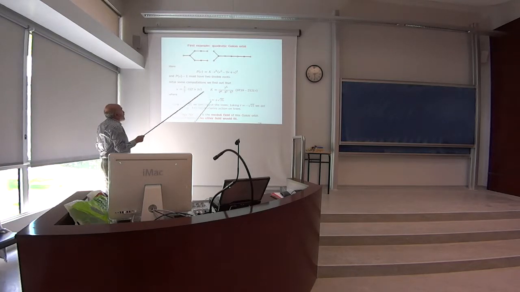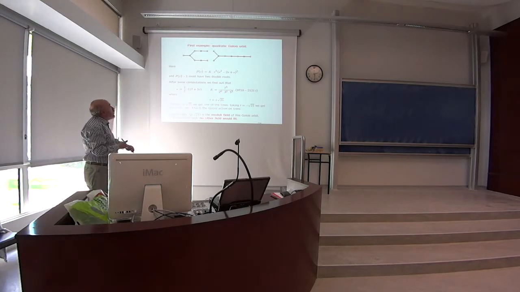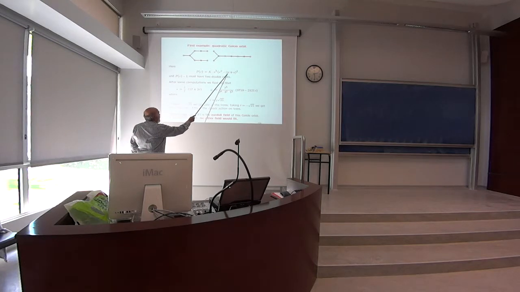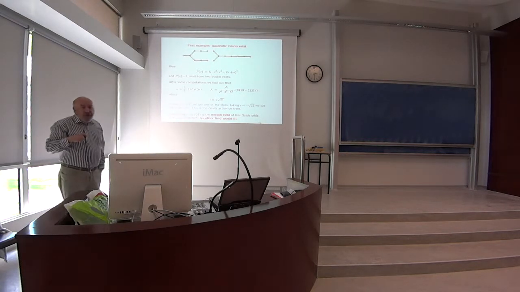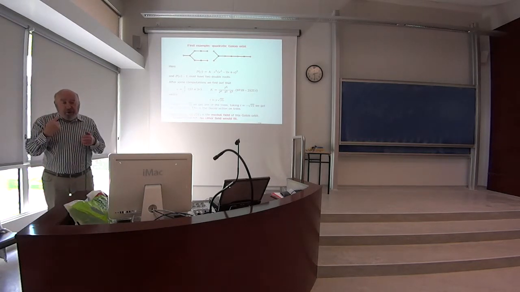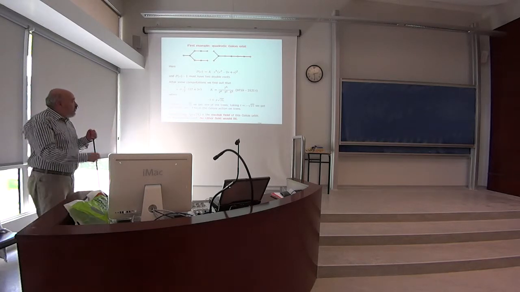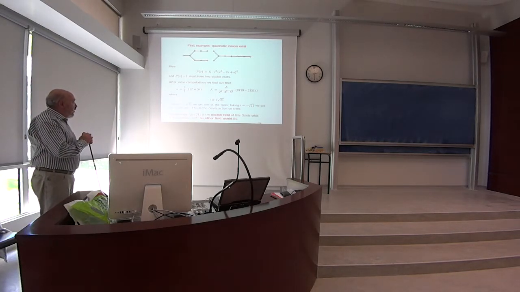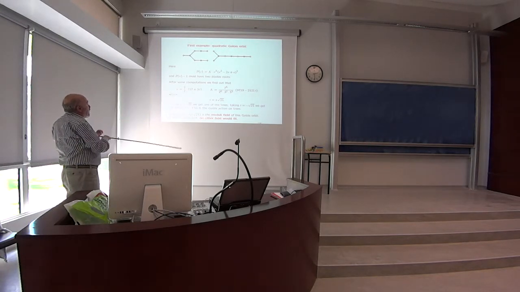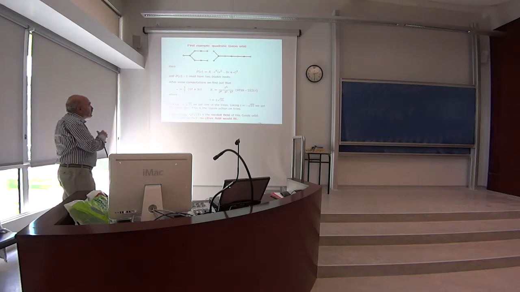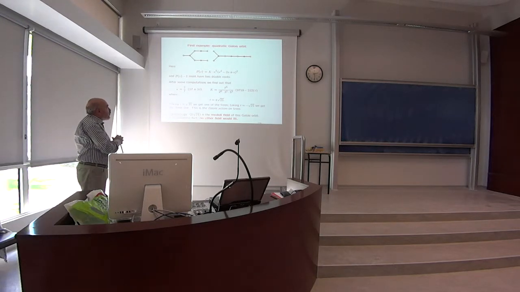Note that I do not fix the positions of these vertices because they are coupled in a way. I only fix their sum. So there remains one unknown parameter. I will get an algebraic equation with one parameter. It is not very difficult to solve. The condition is that this polynomial minus 1 must have two double roots.